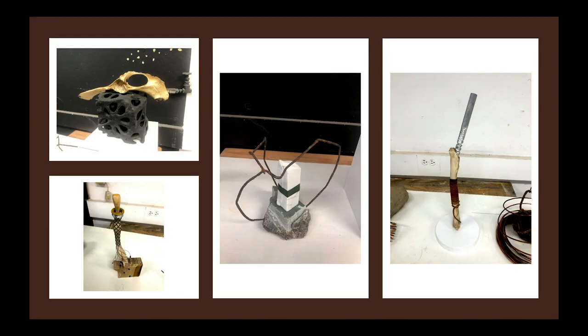And so this is just some more works in progress. These are in my studio now. I'm working through this process. And this is the last slide. Thanks for making it this far.